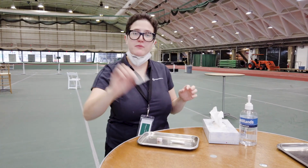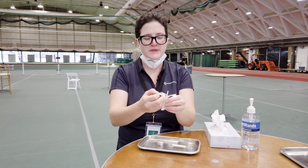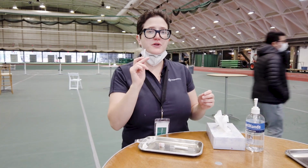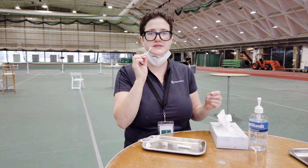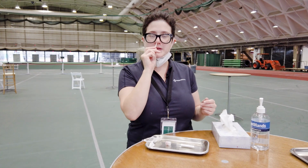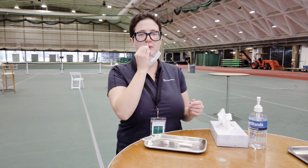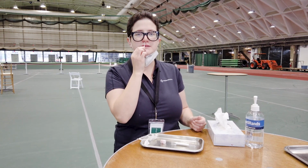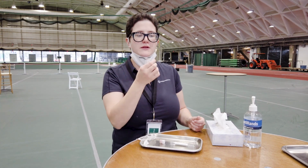And then you have a swab, which is essentially just a Q-tip. You're going to open it up and take the swab, and then you're going to put it up your nose, circle 4 times, hold for 10 seconds, and then repeat on the other side. So it just looks like this, and it's only the tip of your nose. I promise you won't tickle your brain. So you're just going to go like this, 1, 2, 3, 4, and then you hold it 1, 2, 3, 4, 5, 6, 7, 8, 9, 10, and then you go to the other side.